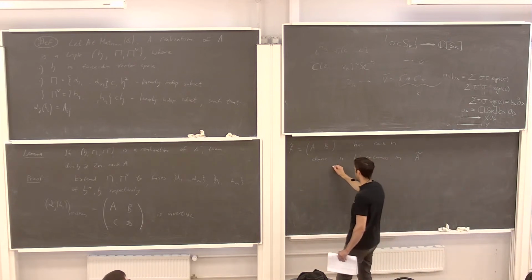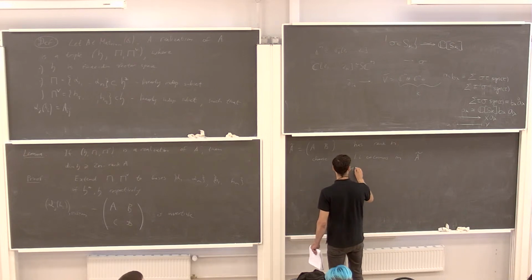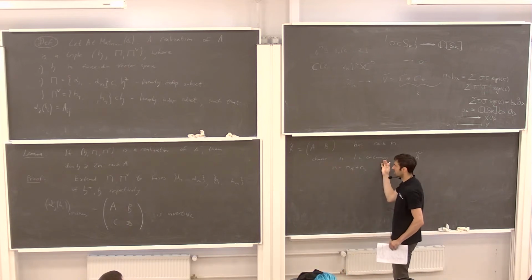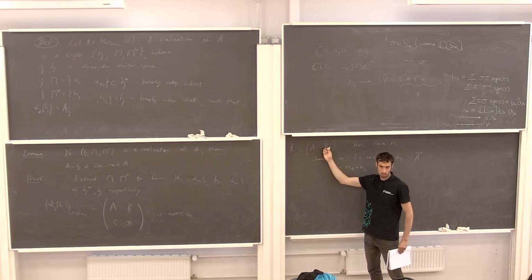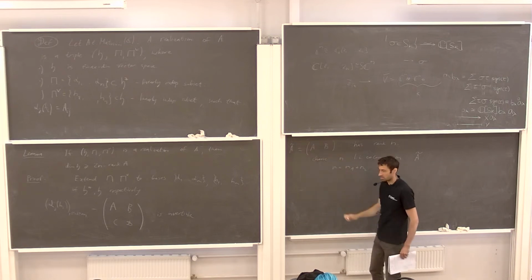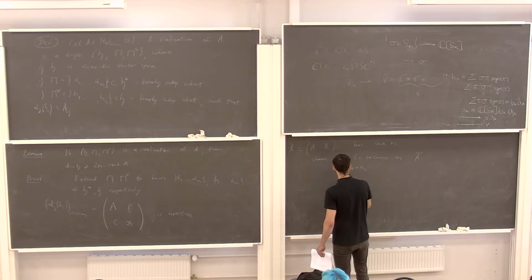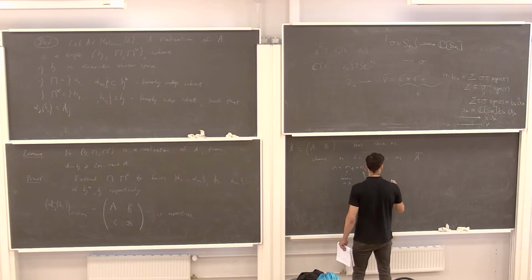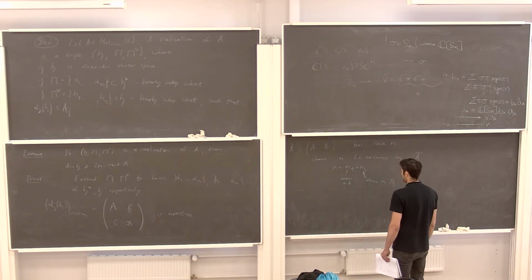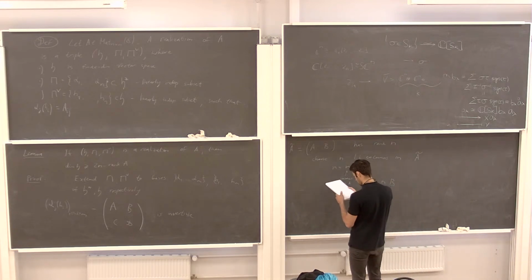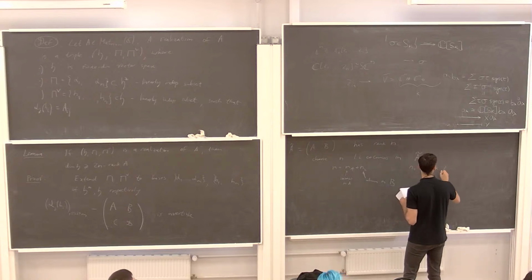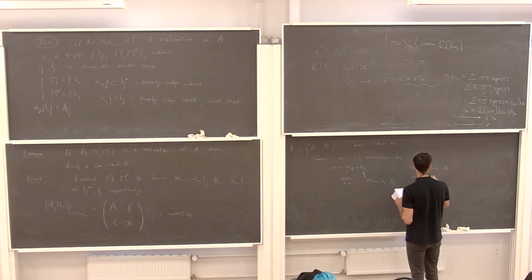And n, then I can write as a sum n1 plus n2, right, where n1 is the number of columns that I chose in A, and n2 is the number of columns that I chose in B. Columns in A, this is columns in B. Very well, and so n1 is then less or equal than rank of A, and n2 is less or equal than rank of B, of course.